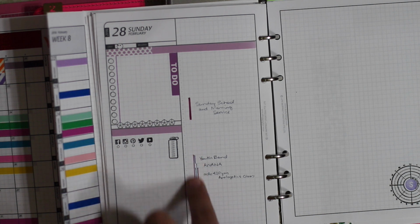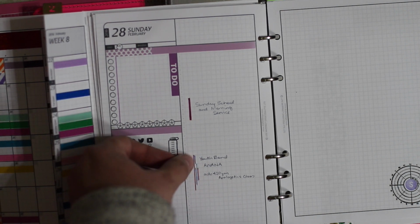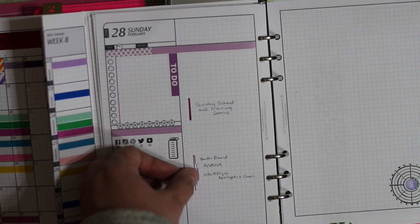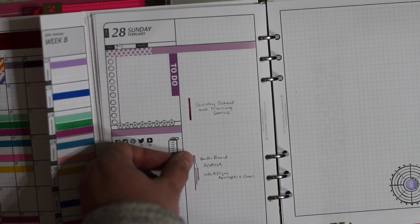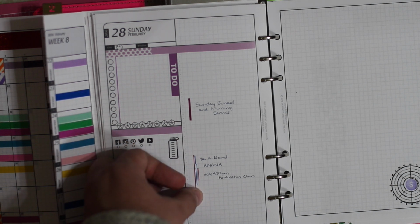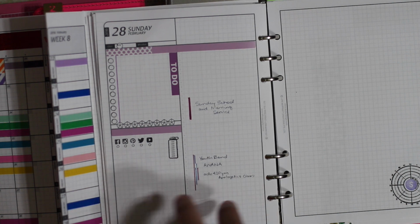And like I said, I think I've done this a couple of times, but I don't know if I've ever really pointed it out. So each of the colors for the kids are marked for the activities and the specific times that they go. Like my older son has youth band early, then Awana starts at 5. So I've got different things going on, and then everything that continues.